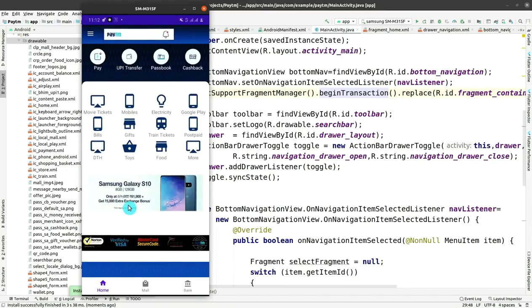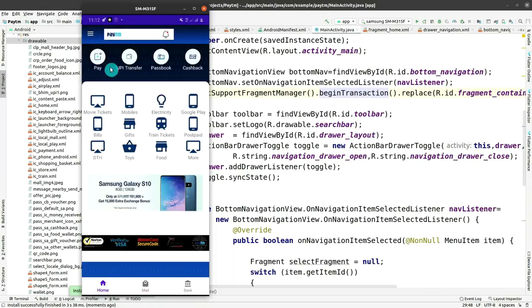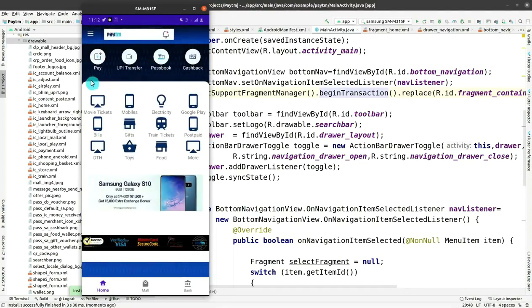That is my software that I have downloaded. As you can see, our app is there. And let me click on the small part. It is partially designed, but this is looking good. It is somewhat the same as the Paytm UI.